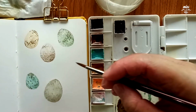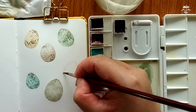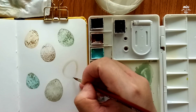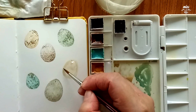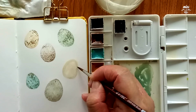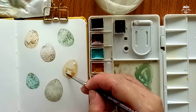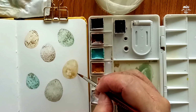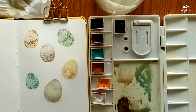When you're doing the spots, I'm not sure if you caught it earlier, but when I want to lighten the color of the spots slightly, and the color on my palette is a bit too dark, like the really rich dark sepia color I had before, sometimes instead of getting fresh color off the pan, I just add a color mixture that I already have on my palette and that I find would lighten the color. So for instance, I added the Jaune Brilliant mix with the Yellow Ochre from the first egg into the dark sepia color to lighten the spots a bit.